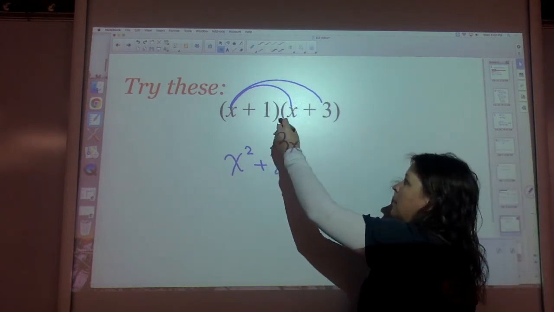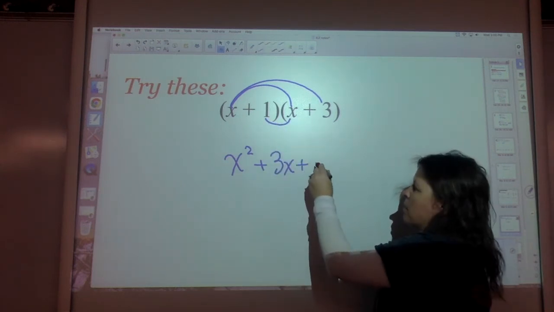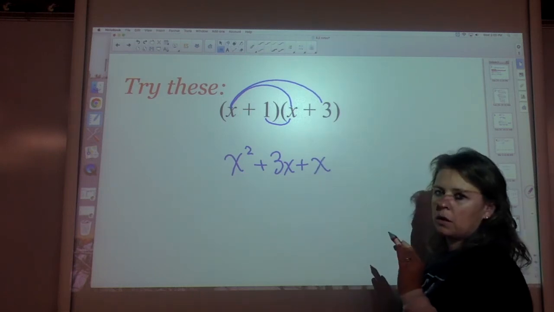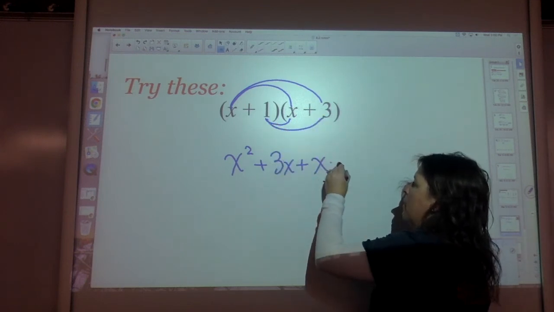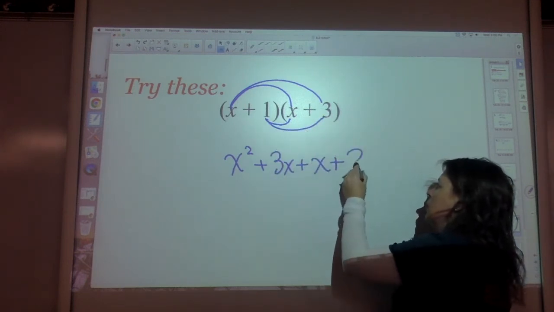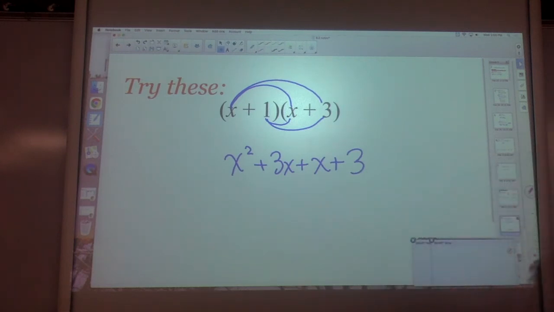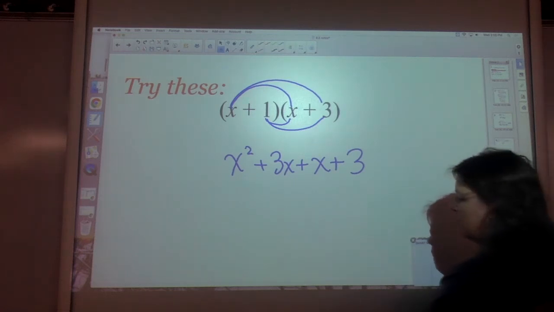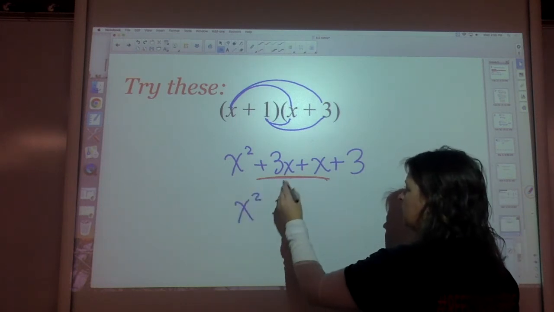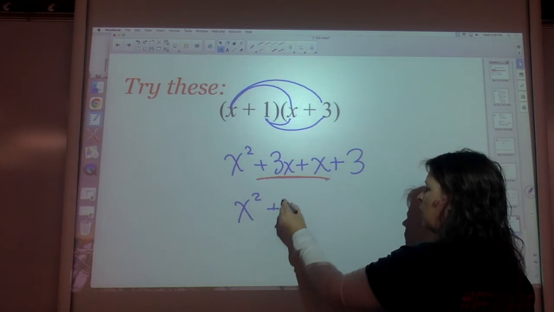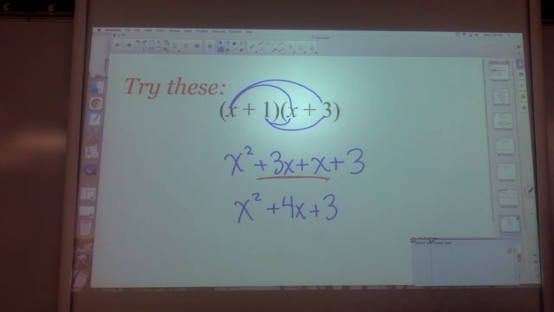We did the x over the top. Let's just, to show our work, do the 1 underneath, plus 1x. I'm okay if you put a 1 in front of it because you're just showing your work right now. And then plus 1 times 3 is 3. So be very careful, those of you that like to put 1 plus 3 is 4. Notice I didn't do that. Combine your like terms. You have a 3x and a 1x there. So you have x squared. If somebody gave you 3 x's and somebody else gave you 1 more x, you would have 4 x's. X squared plus 4x plus 3.